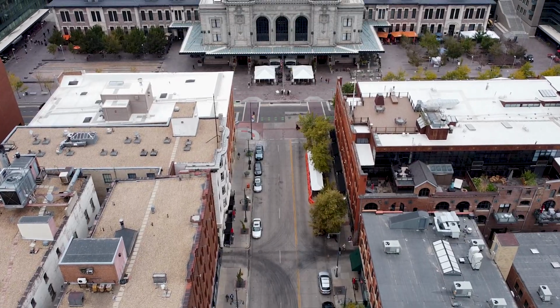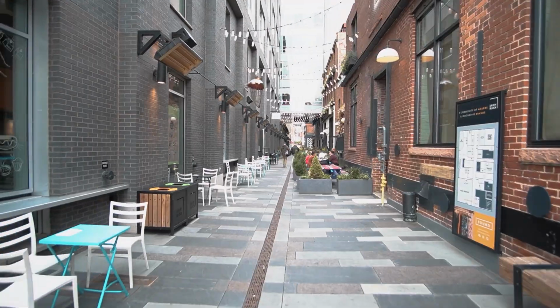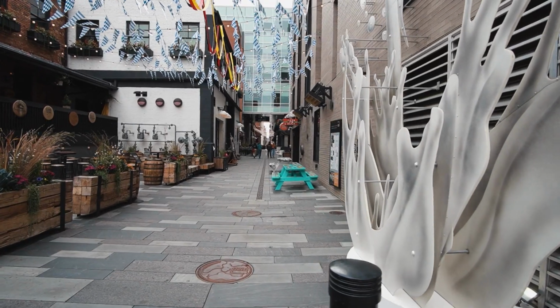But in addition to the Oxford, I think what you guys are getting from these videos and what we're trying to get you involved with is just everything else that you can experience. So if you walk right out of the Oxford, there's other original buildings from Denver. We've got Larimer Square, that's not too far from here. Union Station is phenomenal. We're going to be going into more detail, even as far as the Dairy Block, like we did. You guys have seen that video, but a lot of really cool history in Denver. It's really cool to see how forward moving and modern Denver was, even back in the day.